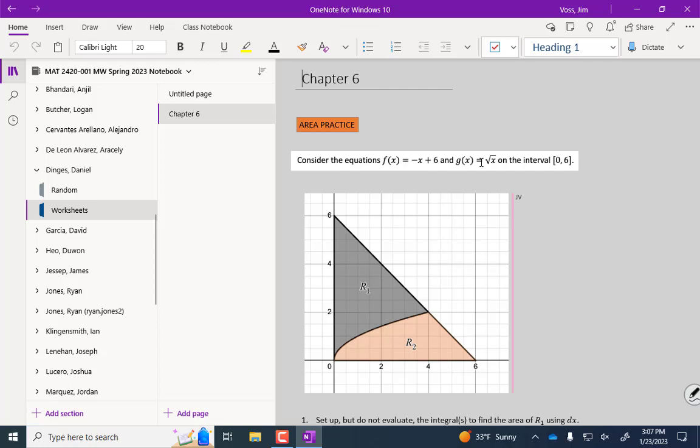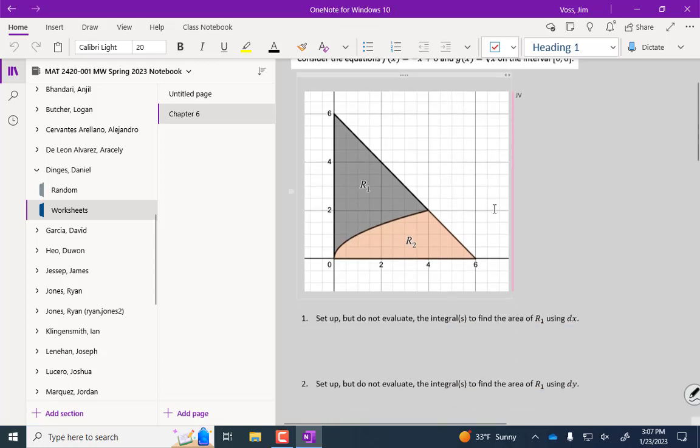There will be 4 of these worksheets. They will be a little bit more conceptually based instead of the skill and drill that MyMathLab has. So we'll have 4 of those: Chapter 6 and then 3 other chapters. The main chapters that we're doing are 6, 8, 10, and 11. Those are the main chapters.